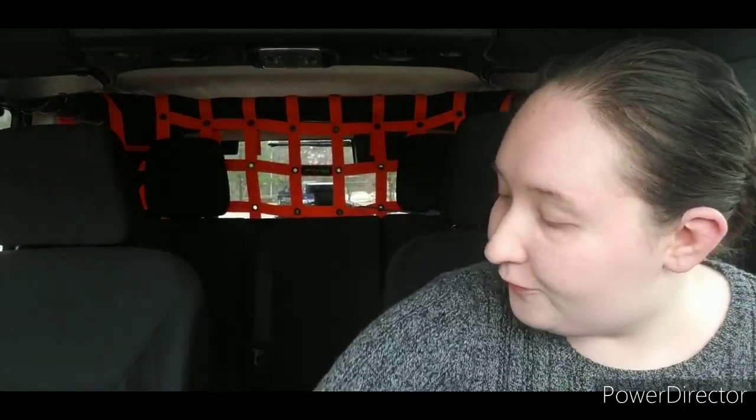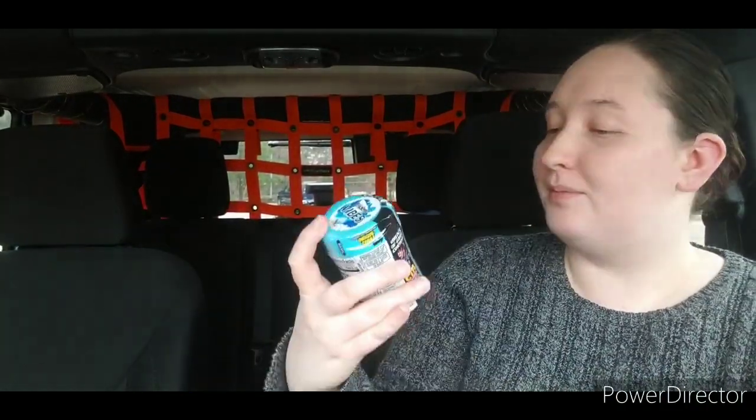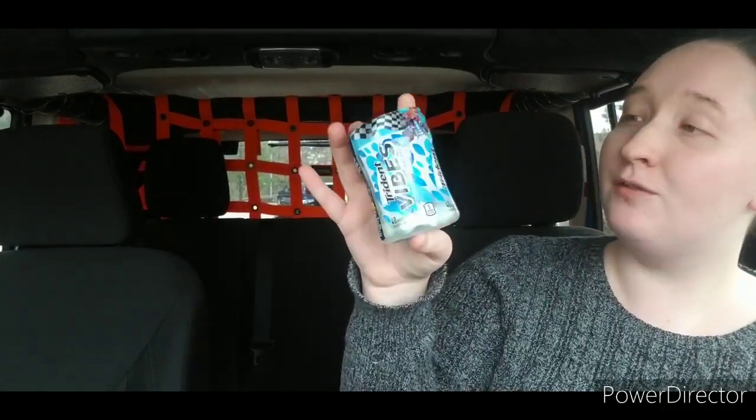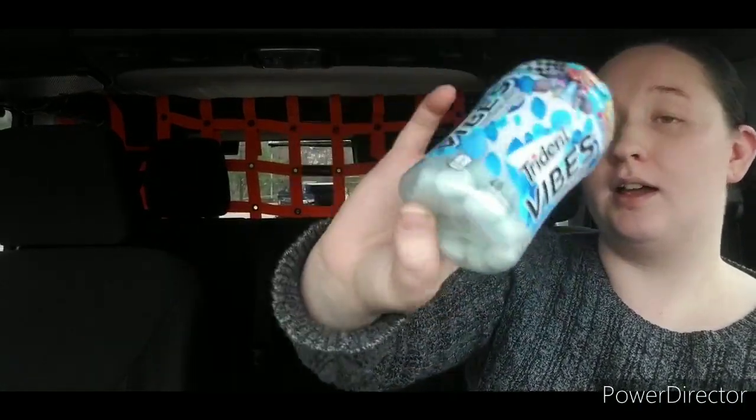Next I have a few miscellaneous items, and everything smells like Hawaiian Breeze. I picked up a canister of Trident Vibes Peppermint Wave — this is 40 pieces of gum. I got this just to leave in the car, and I might get a second one to leave at work so I have some gum there. It keeps me from grinding my teeth.